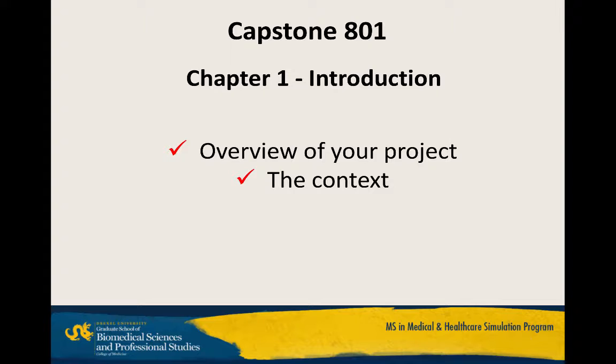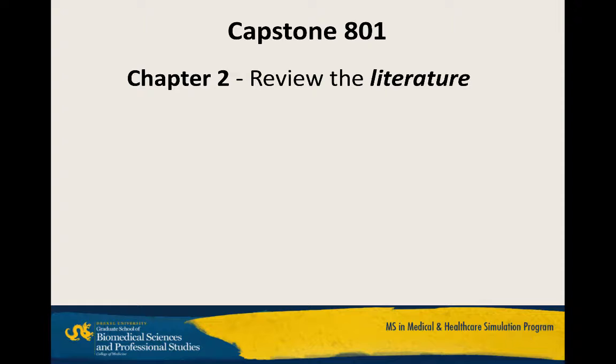So for example, perhaps you want to develop an assessment protocol for your learners, and perhaps it's never been done before. So anyway, you'd want to outline some of the issues in chapter 1. And then in chapter 2, you're going to review the literature on the topics that you've decided to focus on.